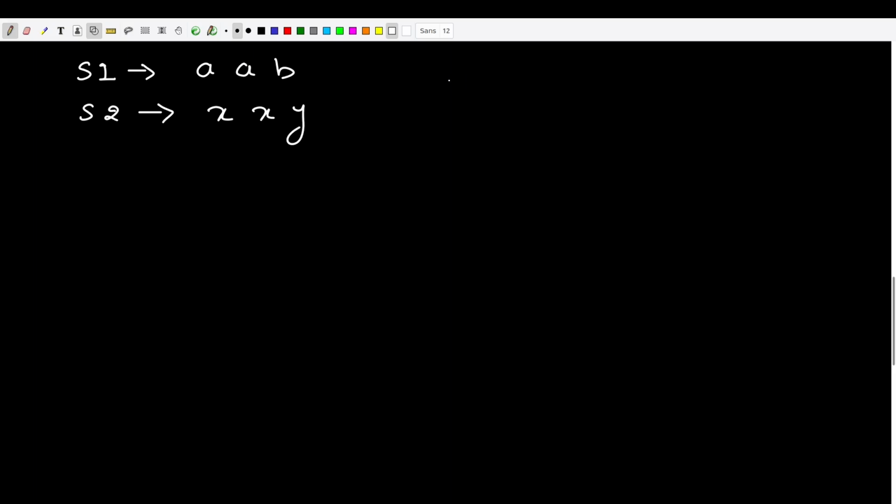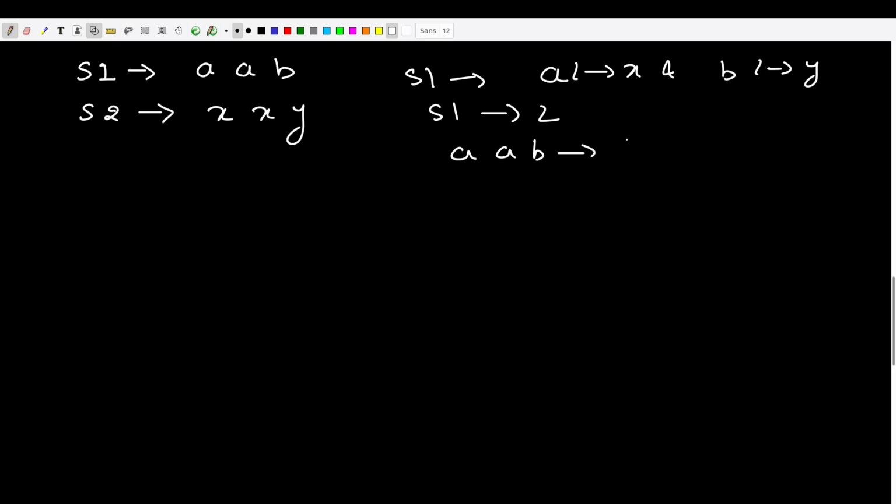Now in this particular string, in s1, if we replace all occurrences of a by x and all occurrences of b by y, then s1 can be transformed to s2, right? So for instance, s1 is a b, and let us transform it, so this becomes x x y, which is s2.